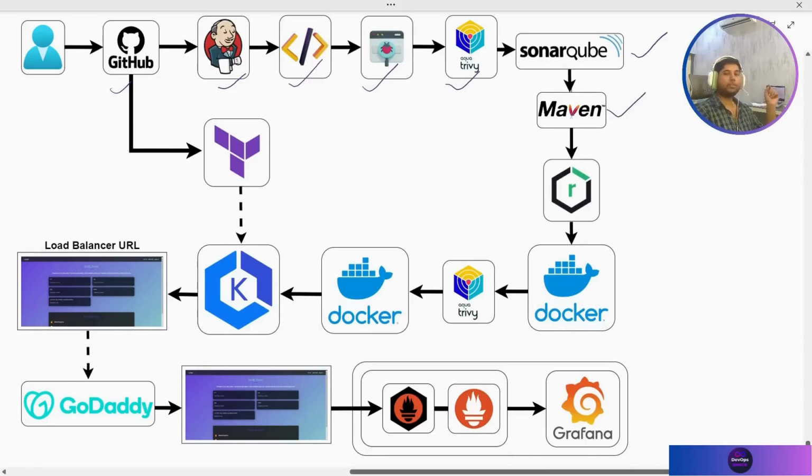Then we have the Maven tool, which is going to be utilized for building the application and creating an executable jar file. Okay. After that, once we have the jar file ready, we are going to push that jar file to the Nexus repository, which is specifically created for storing artifacts. After that, we are going to build the Docker image of the application, and we are going to keep this image on the private Docker registry. After that, we are going to scan the Docker image as well, so that we can find out if there are any kind of vulnerabilities in the Docker image or not. Once everything is fine, we are going to push the Docker image to the Docker Hub registry repository, which is private.